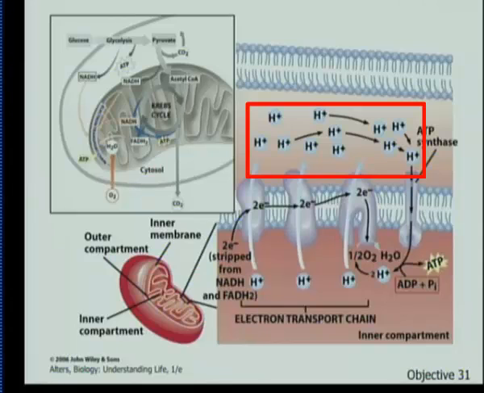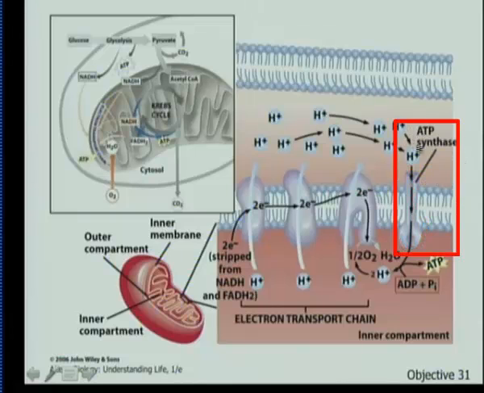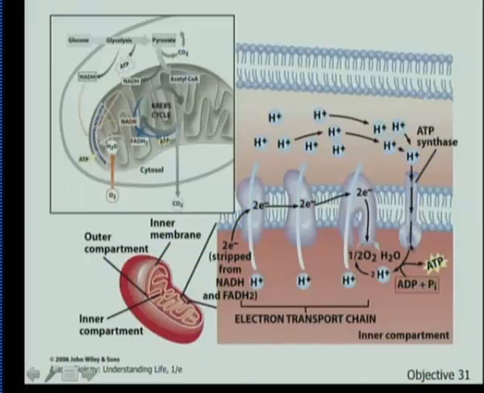So what's going to happen is I'm going to open a channel, and it just happens to be an enzyme, and this enzyme is called ATP synthase. Okay, that should be simple. I have an enzyme, enzyme because it ends in -ase, that's going to synthesize ATP. And so as the hydrogen ions run down their gradient, they're going to release the energy to take ADP, put a phosphate on it, phosphorylate it to produce ATP.